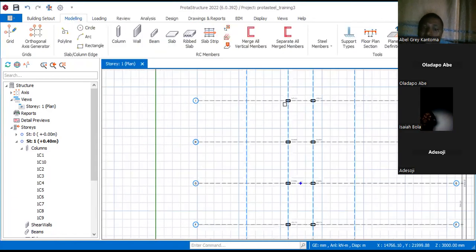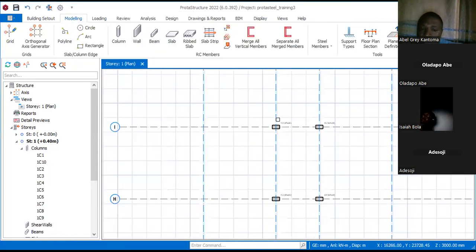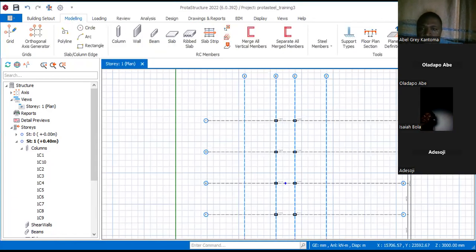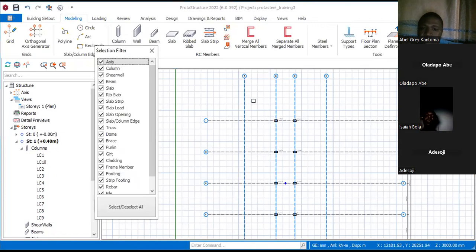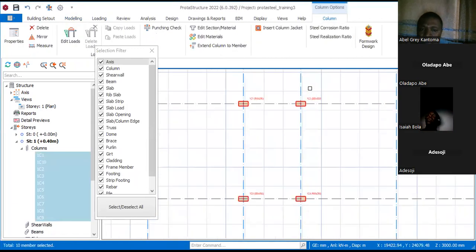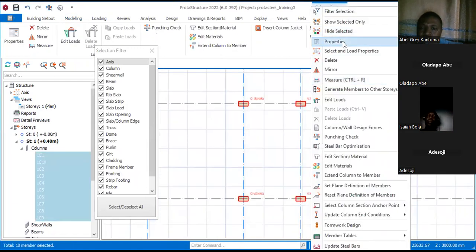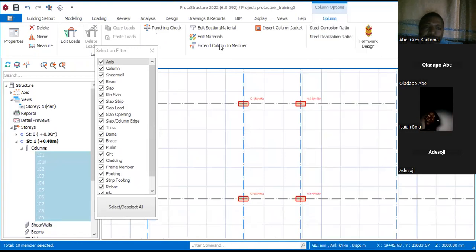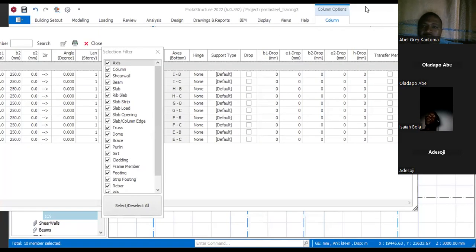Okay, in a case where you insert and this is not what you want to do, you can use your normal filter in a case where you have other structural members that you have inputted here. You can just highlight all of this and just come to right click, go to property, and here now, that's the problem of it. They need to really work on this, their filter.